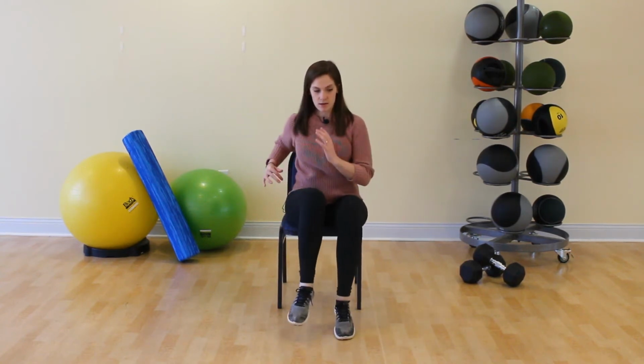Good, and go a little bit faster. And go a little bit slower. And go a little bit faster. And a little bit faster. Good, go as fast as you can. Five, four, three, two, one.